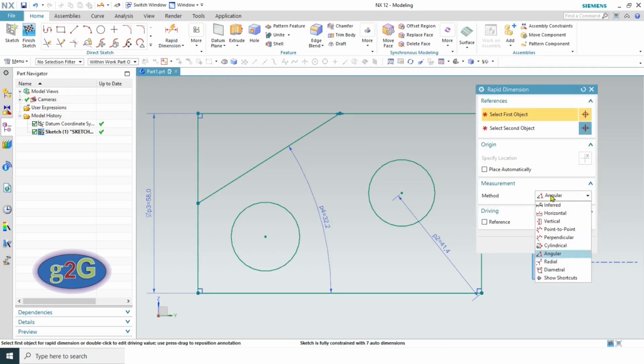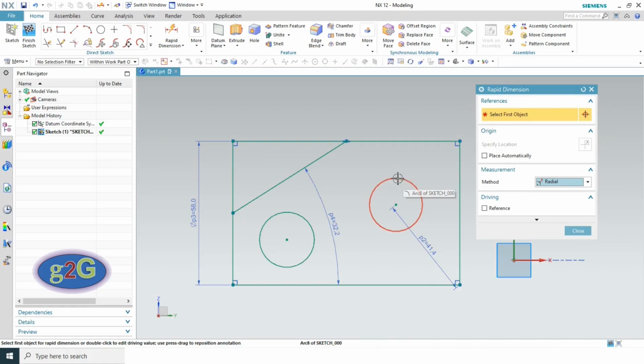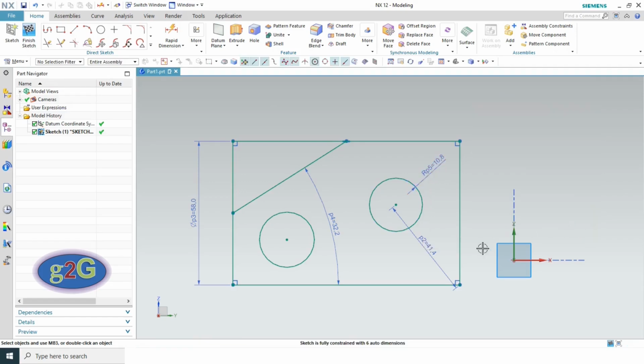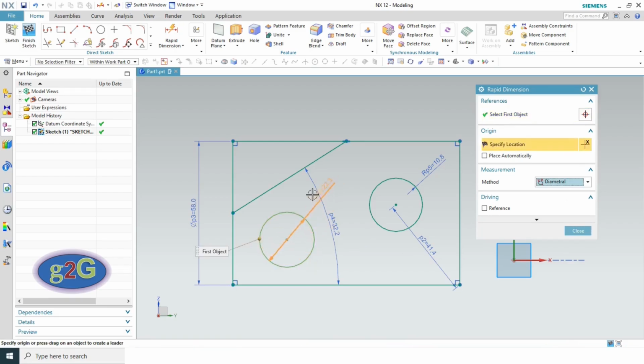After angular method, there is a radial method. Suppose if you want to give radius to this circle, I'll select this circle and radius will be given. Okay, then after radial there is a diametrical method. In diametrical, suppose I select this circle, then its diameter will be given.